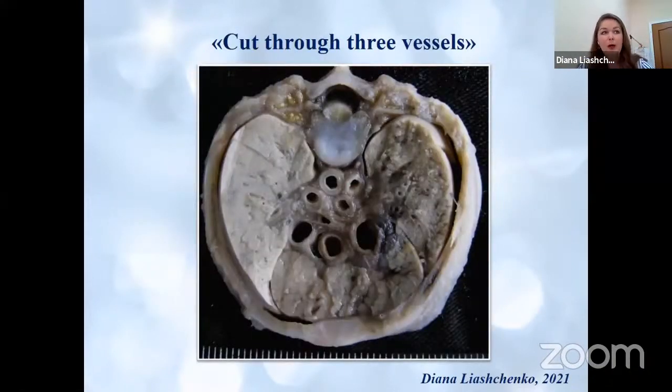And as a conclusion, our complex of anatomical and topographical data about fetal anatomy and topography of the heart and chambers of the heart allowed us to give a morphological basis for the cut through three vessels. It's the so-called ultrasonic examination, the three-vessel view. We give them this anatomical basis of these vessels. For example, this cut is topographically difficult, with several structures: superior vena cava, ascending aorta, pulmonary trunk, both main bronchi, esophagus, descending aorta, lungs, thymus.